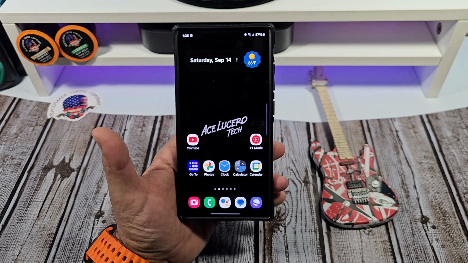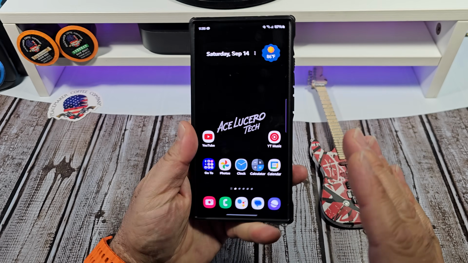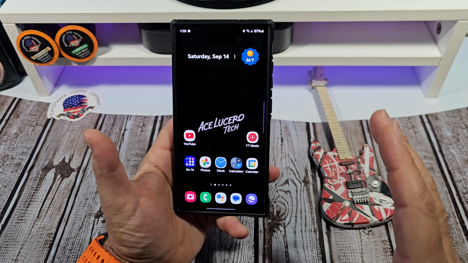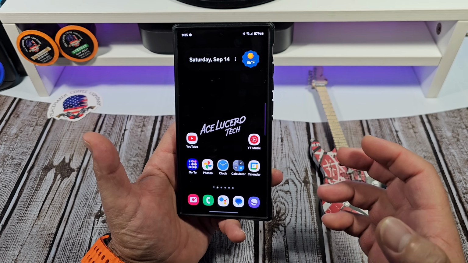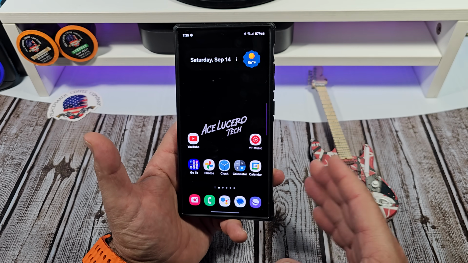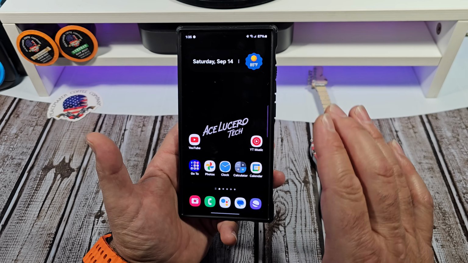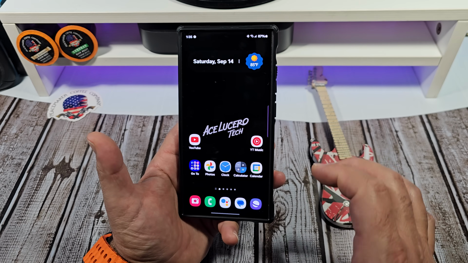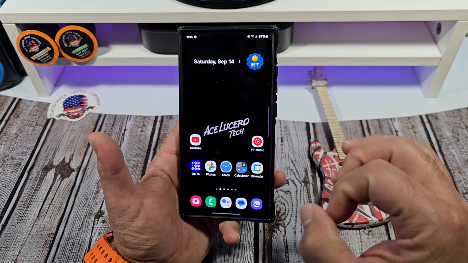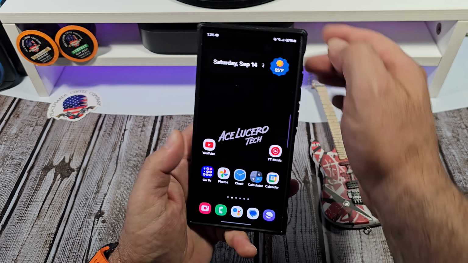Welcome back, everybody. Now, the way you use your Samsung Galaxy S24 Ultra is going to greatly affect your battery life. In the comments of my YouTube videos, I have a lot of people saying they're either getting great battery life or bad battery life, and I love making videos showing you all how to get good battery life. And I'm going to show you a video, and I guarantee it, this will improve your battery life on your S24 Ultra.